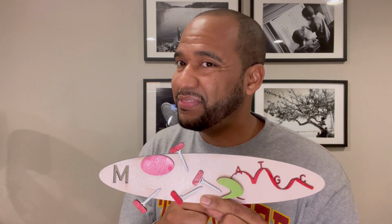Now, this is a very important point. These spike proteins, as they're made in this muscle cell in your shoulder when you got your shot, make their way to the surface of the muscle cell. As they're displayed on the muscle cell, it's like, hey, I need somebody to come and look at these because I don't think they're from here, but I just want somebody to come and check it out.